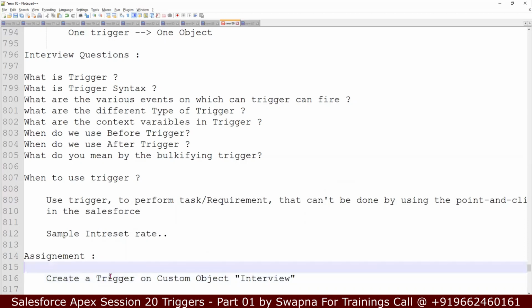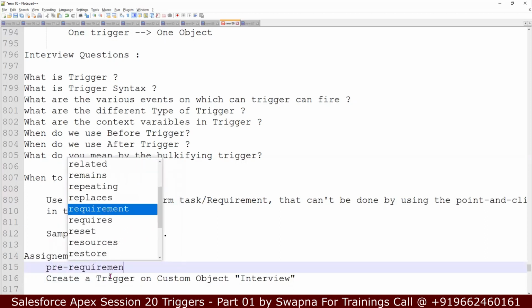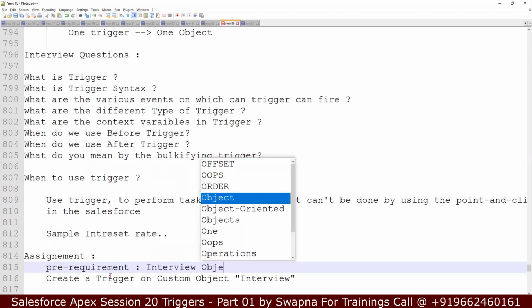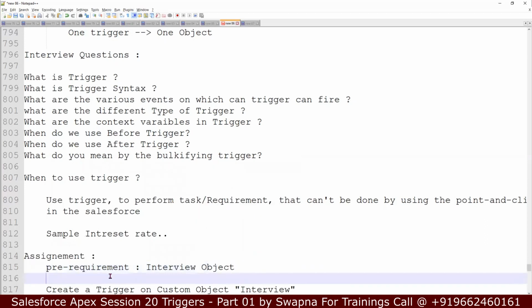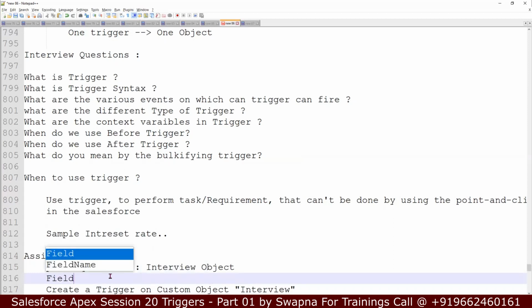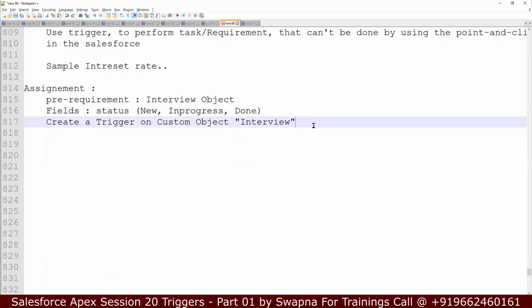For this, the prerequisite is that you have to create an Interview object and create the fields. Status will be a picklist with the values New, In Progress, Done. Create a trigger on the custom object.